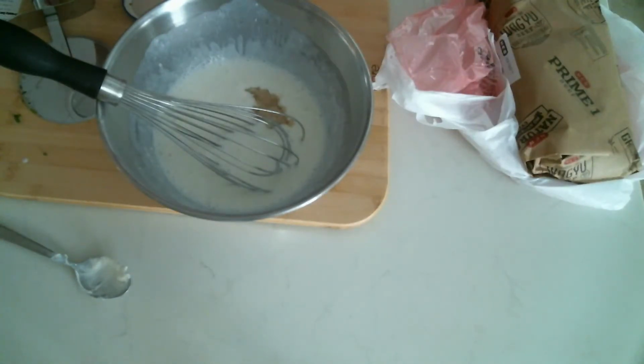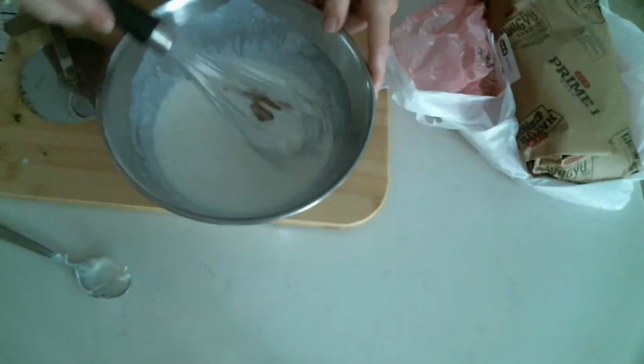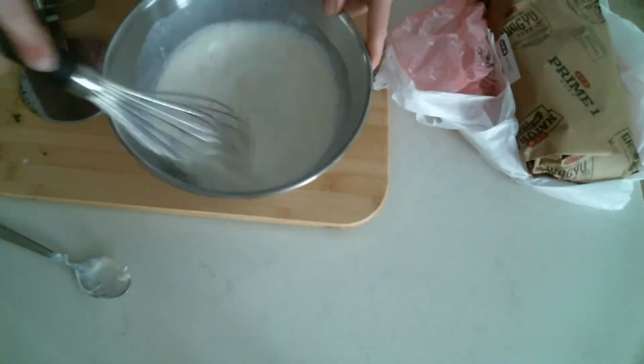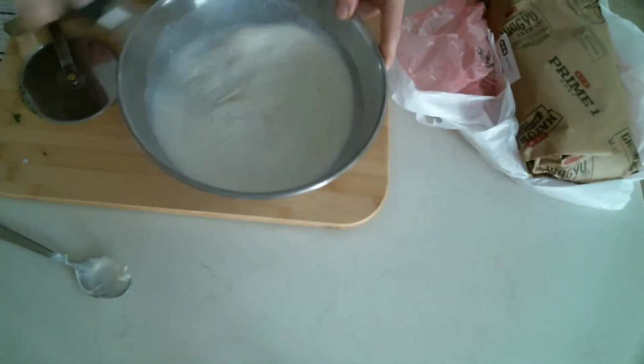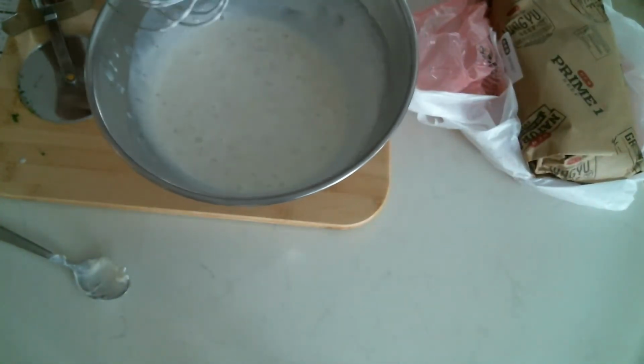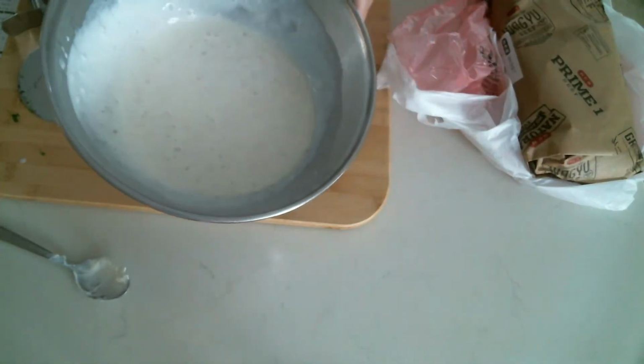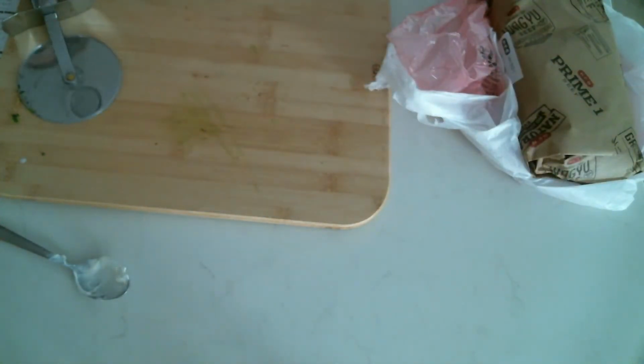Now the minced garlic. Let's just whisk that in. And then I'm just going to cover this and keep this in the fridge until it's time. And of course, if you're doing this for a holiday meal, you can see how pourable that is. Just put that in a gravy boat. So delicious, super easy. Pour directly onto your meat.